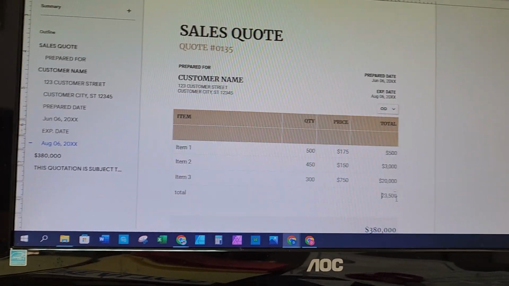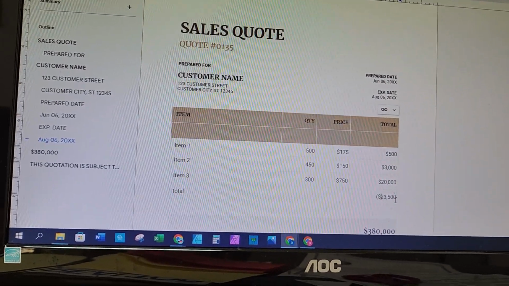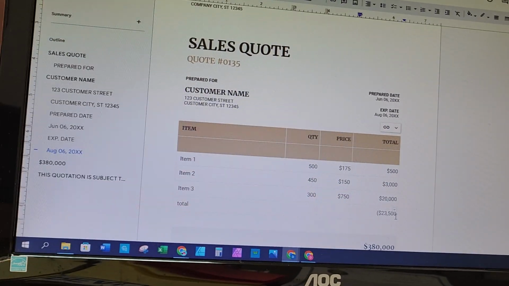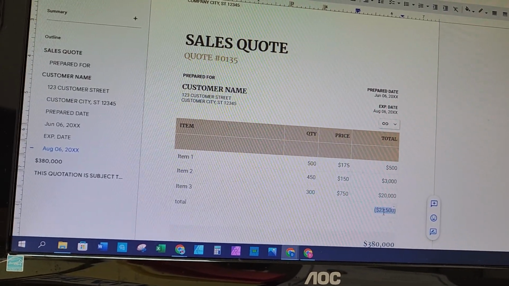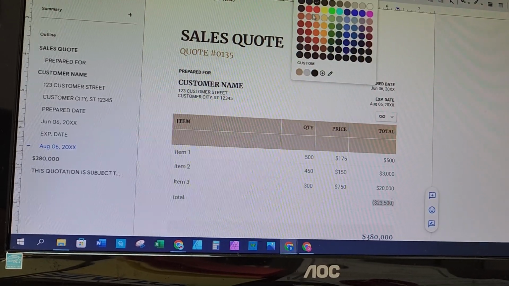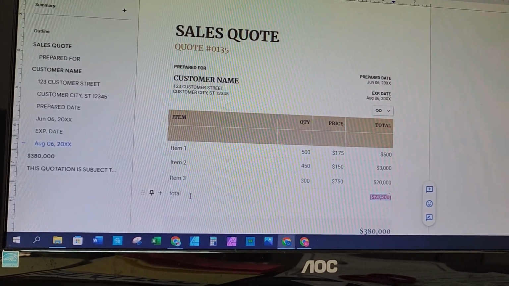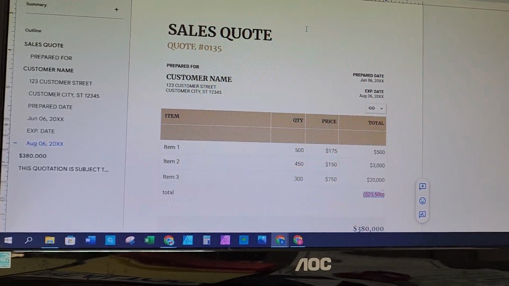And that's going to be in parentheses because it's a negative number, right? And I can even change the color on it if I want to. I can just go here, make it red, boom, right? Or sorry, that's not a negative number. That's a positive number.